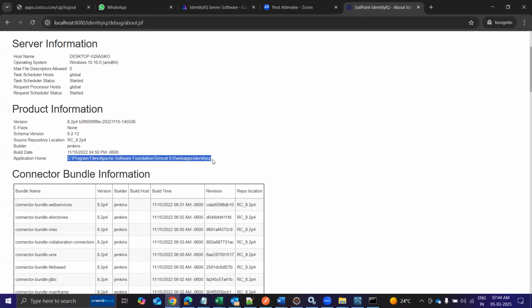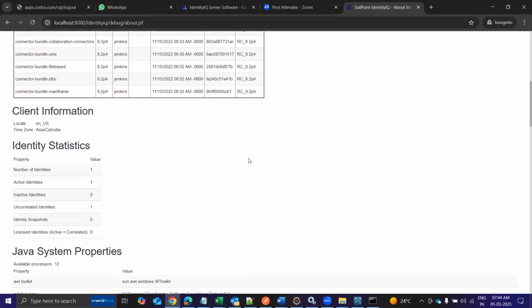Every time we are navigating through this path for accessing files and doing modifications. Suppose you are working in real time and you are able to log into your SailPoint IIQ application, but inside the server, you don't know where this installation is done, like what is the path of installation. In that case, you can go to this debug page, go to About, and you can see the application home, which says basically the path on the server where we have this IdentityIQ installed.